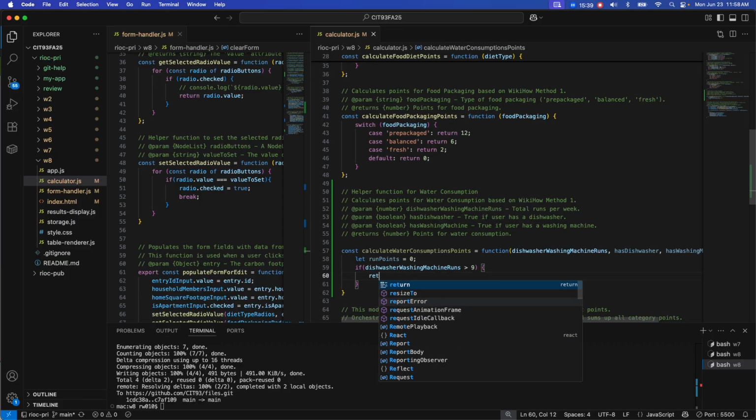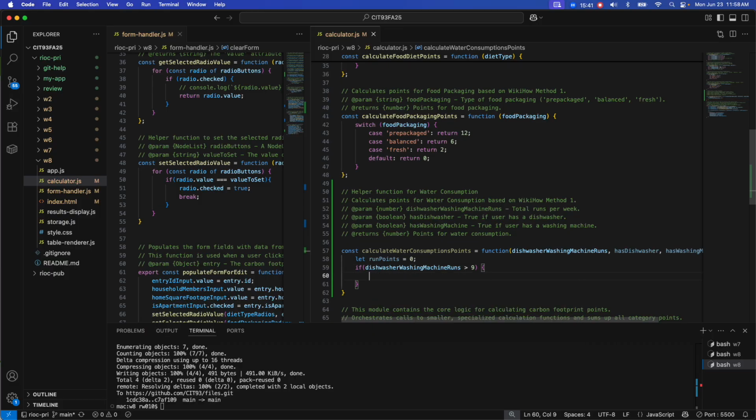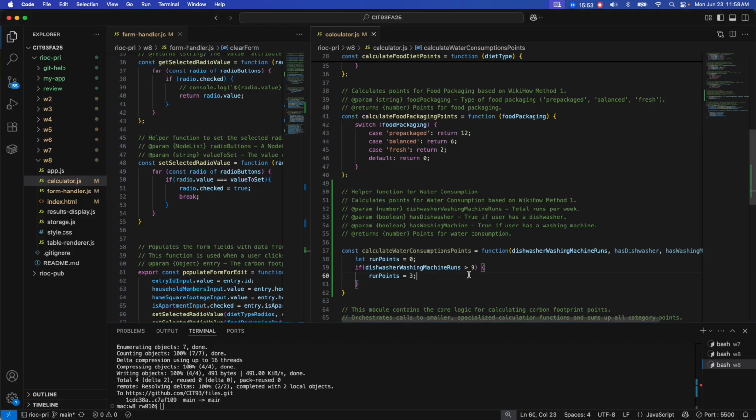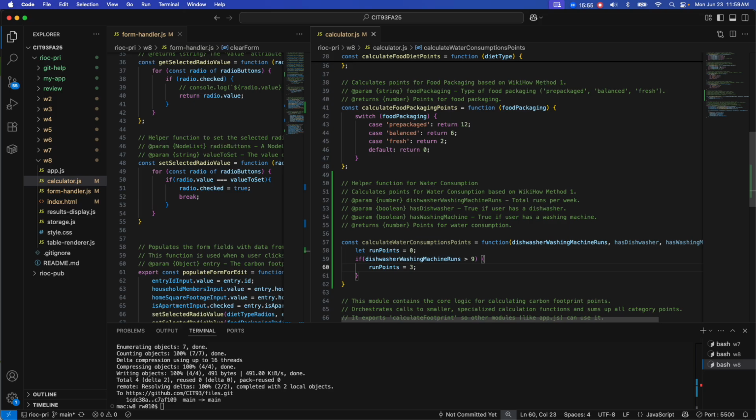We're going to set run points equal to 3. Notice we're not returning yet because we have another block we're going to have to run for this other part. Okay, so just keep that in mind based on the way the logic here needs to be evaluated. Else if, okay, and I could go up here, but since I have these in memory.